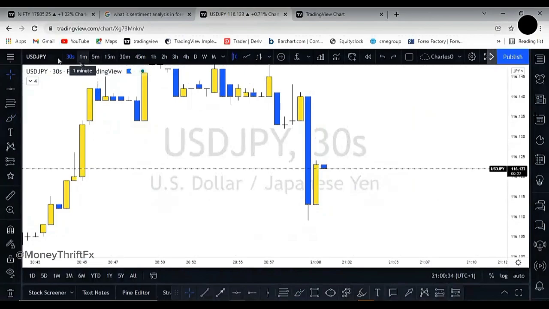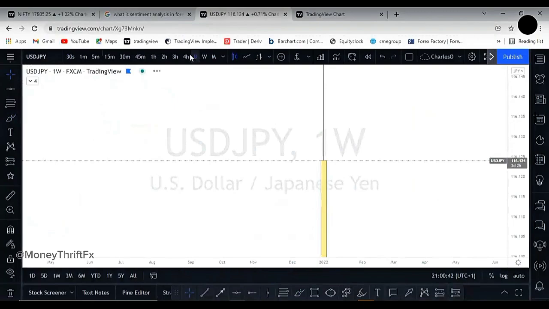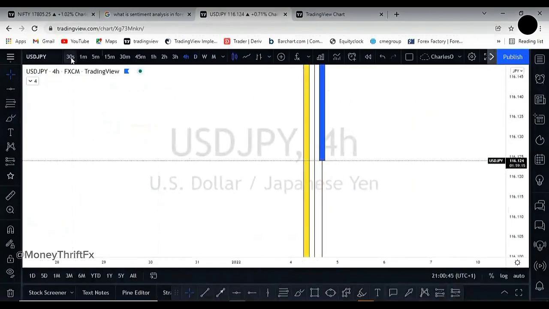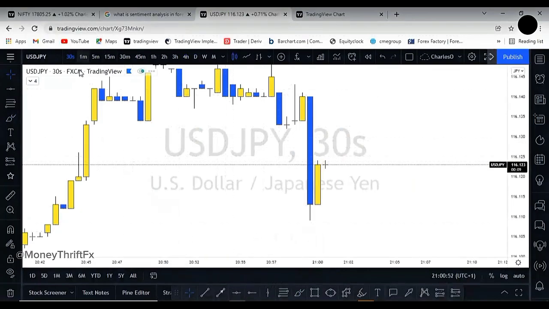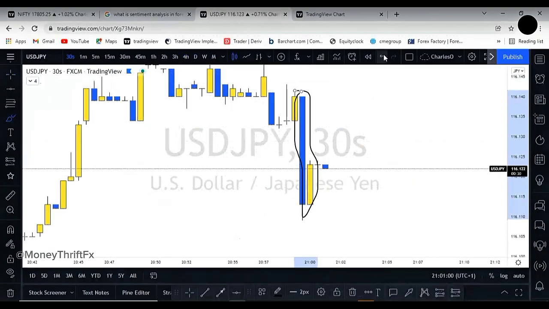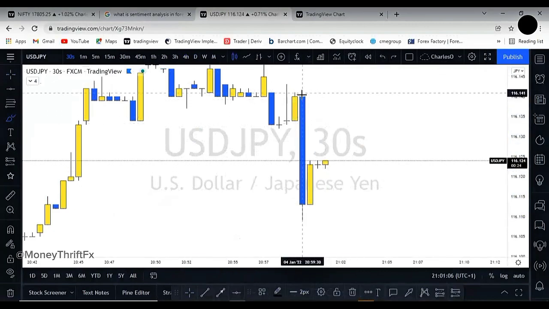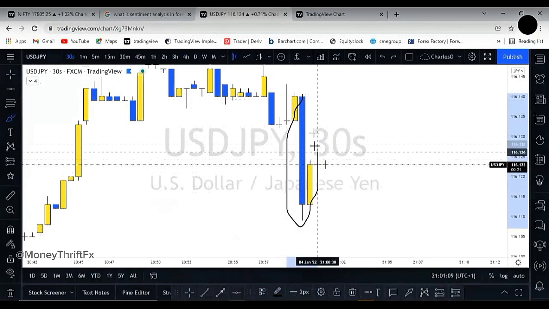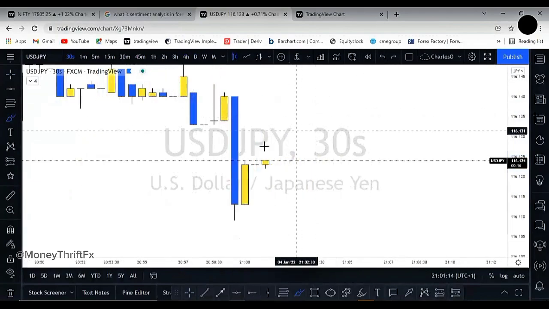So the time frames differ in the chart. You can see multiple kinds of time frames. We have the monthly time frame, the weekly time frame, the daily time frame, the 4 hours time frame, down to the 30 seconds, even less than 30 seconds. We have up to that, right? So when you look at the candle, maybe for example on the 30 seconds time frame, you might be seeing this candle as a sell, right? But on the 1 minute time frame, it will now appear as a buy, simply because in a 1 minute time frame, it needs 2 30 seconds time frame candles to make up a 1 minute time frame candle, right?